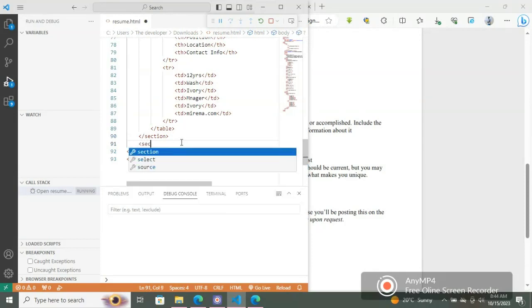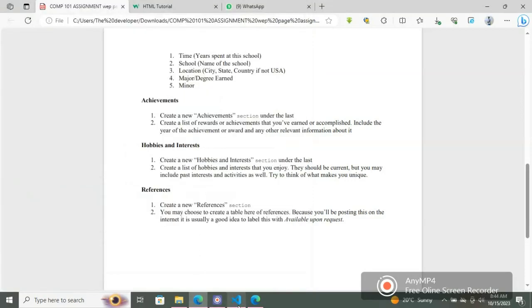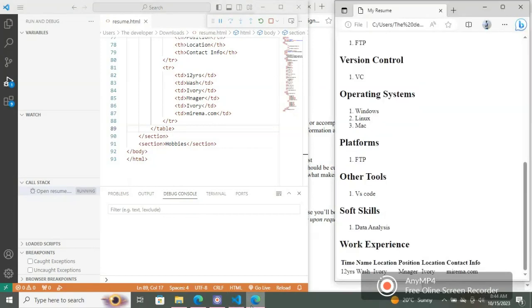Same for hobbies, you'll just create a section and then create the table for hobbies. So we are going to have another section and we call it hobbies.